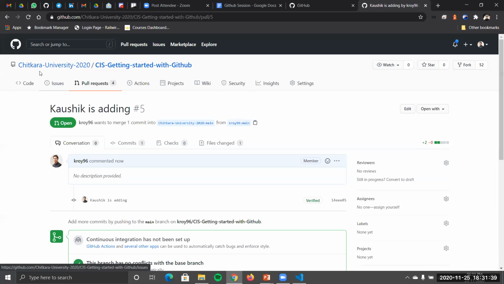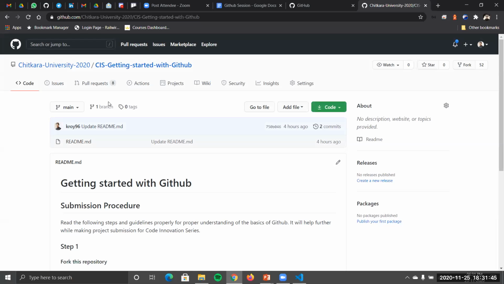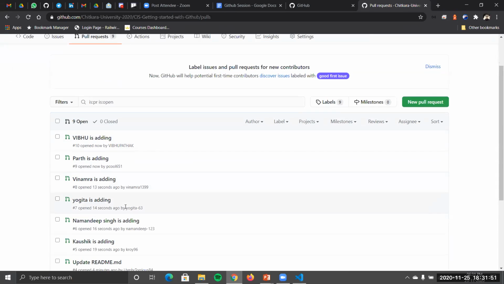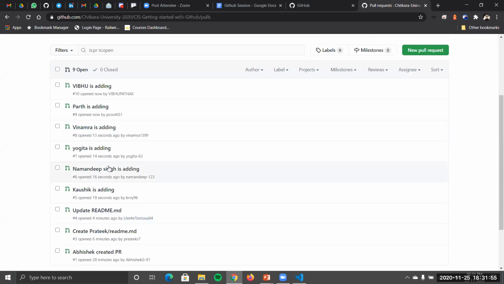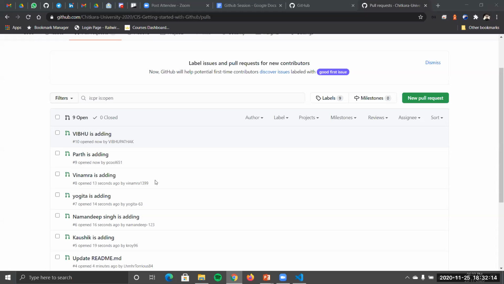Now if we get back to here, that is Chitkara University, what you can see is my pull request has already been generated. Okay, so many of you have actually got it with so many people following the steps. It's nice to see. You can see that all of you are following the steps. It's pretty good. So for those who lag behind, I'll just repeat the steps once again from forking itself. For all those who have done, it's good. You have almost completed the task, I'd say basically completed the task. This was the task, so that you get to learn how to contribute to open source projects.